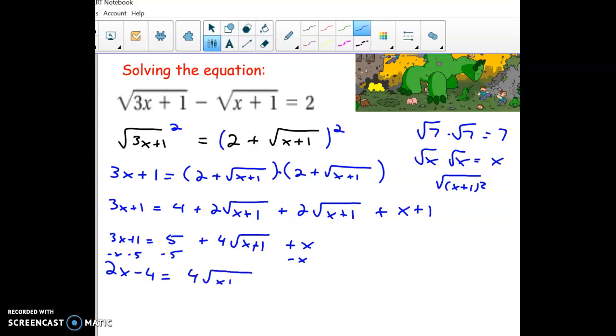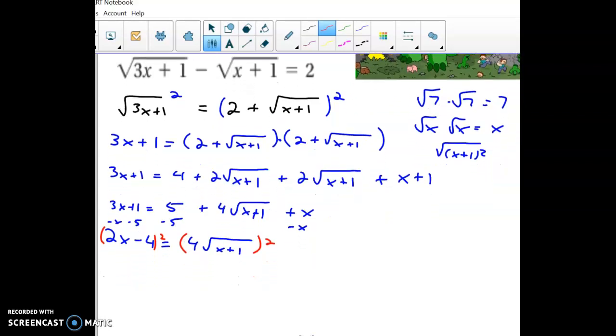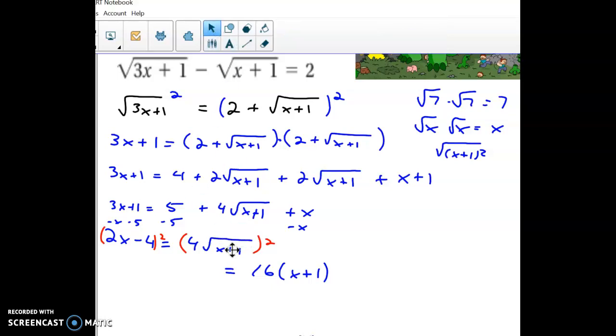Okay, and then on the last question, I divided by 4 here, and I kind of regret that actually. I think it'd be easier if we just square right now. It's not going to be easy at all, but in general, if we just square here, it might turn out to be not so bad. All right, so the right-hand side now will become, if I square this, I'm going to square both parts. I'm going to have 16 times an x plus 1. So we squared the 4 and then squared that thing, and it just canceled out the square root. I'm going to move that over to give myself a little bit more space.